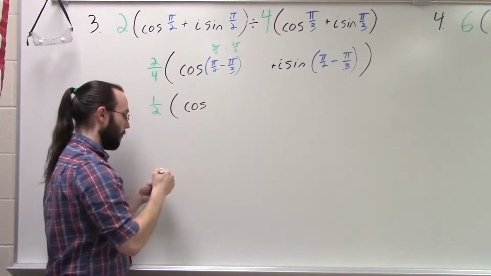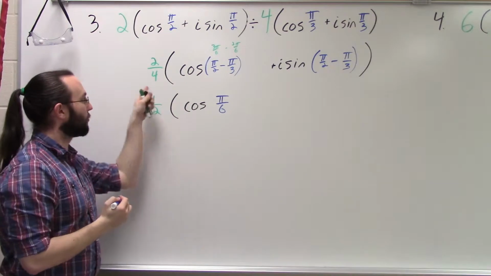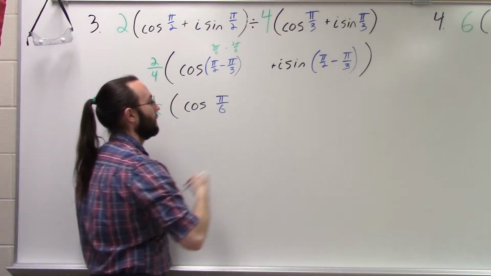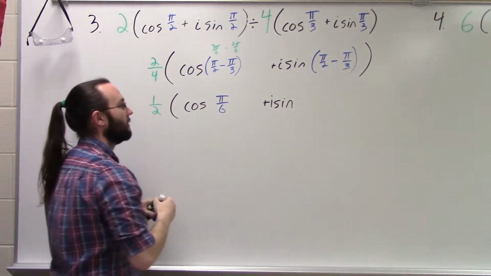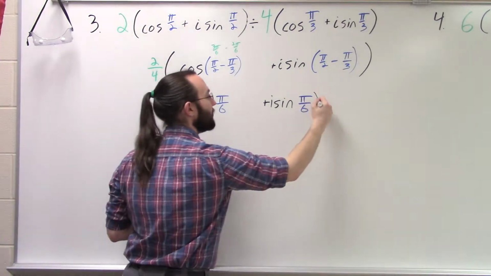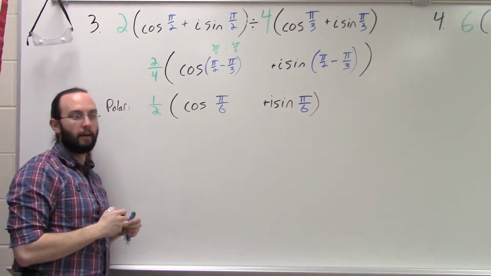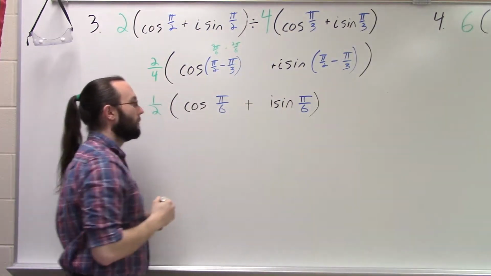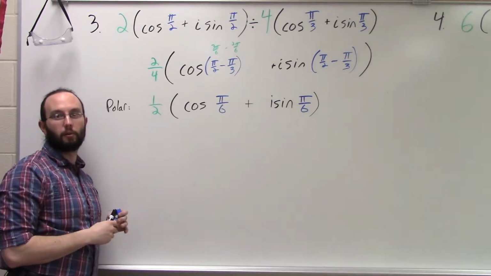So we'll have cosine of 1 pi over 6. And even though it looks like there's 3 things we need to do here, keep in mind these arguments are the same. So then we'll also get I sine of pi over 6. So if they had asked for the polar form, we would be done. This is the polar form of that quotient. Go ahead and move this plus, make it a little cleaner. So again, if they had asked us for the polar form, we would be done right here.